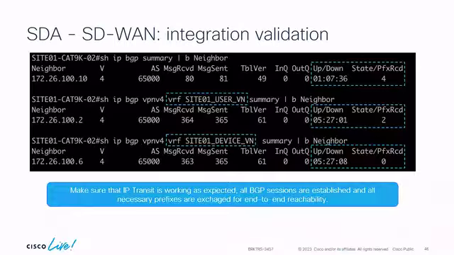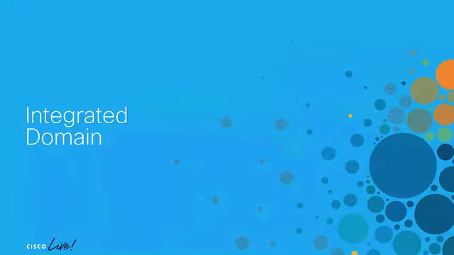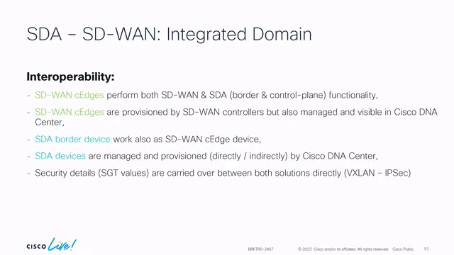Okay, so let's move forward. That was the independent domain. Let's move now to the integrated domain. Here we are talking about interoperability. SD1 is going to perform both SD1 and SDA. We are going to have just one device that will basically do it all, and the device itself is going to be provisioned from vManage.